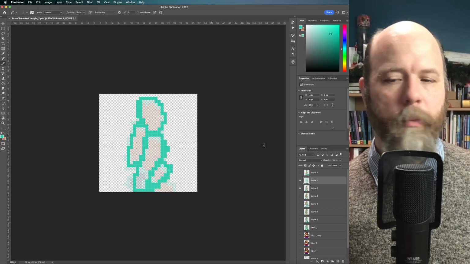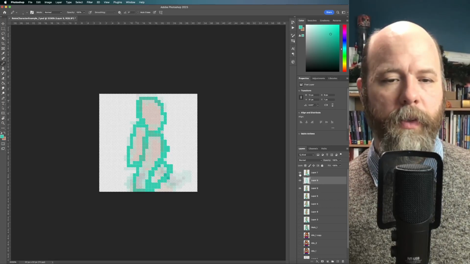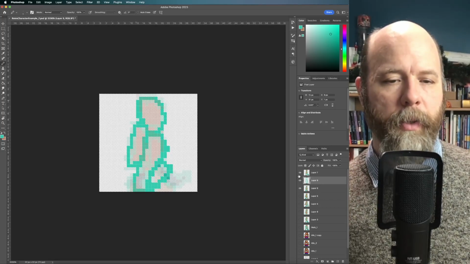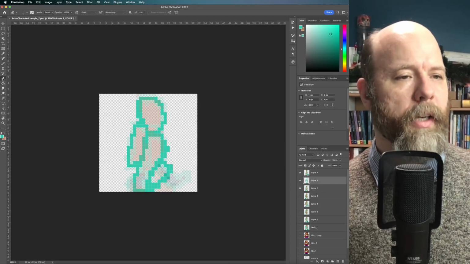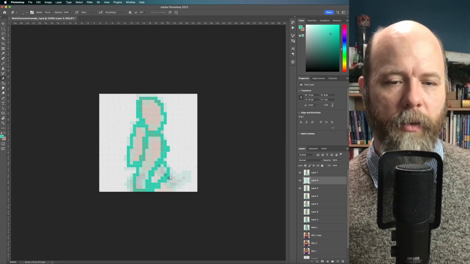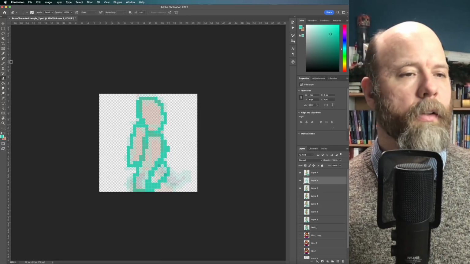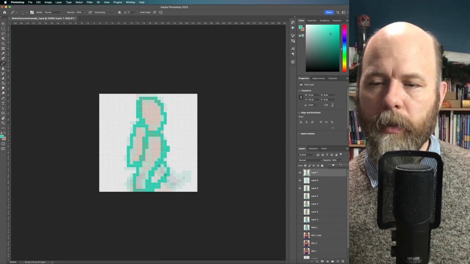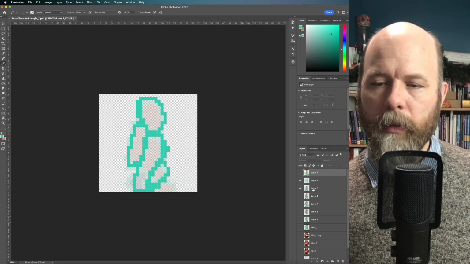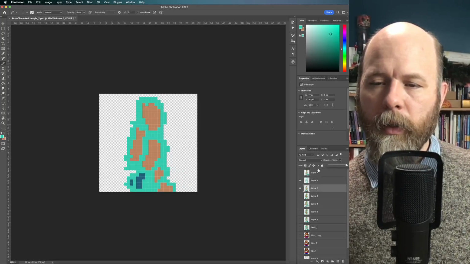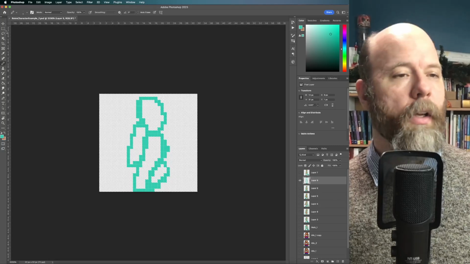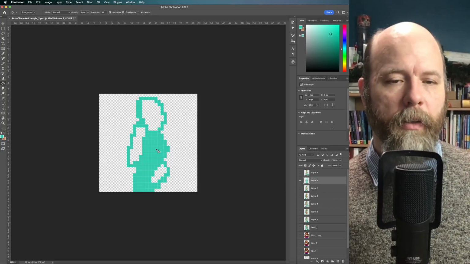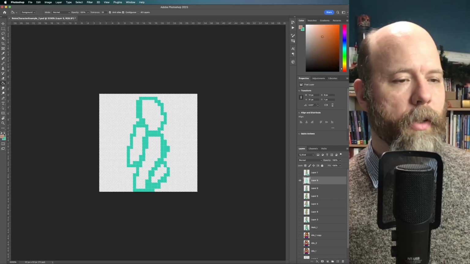Okay, so I'm going to fill these, and then that kicks out from there. I'm actually going to bring that back just a touch based on where that's kicking out. All right. So take this and hide it. Take this one and hide it. And then I'm going to do the fill again. Whoop. Make sure I get the right color here.